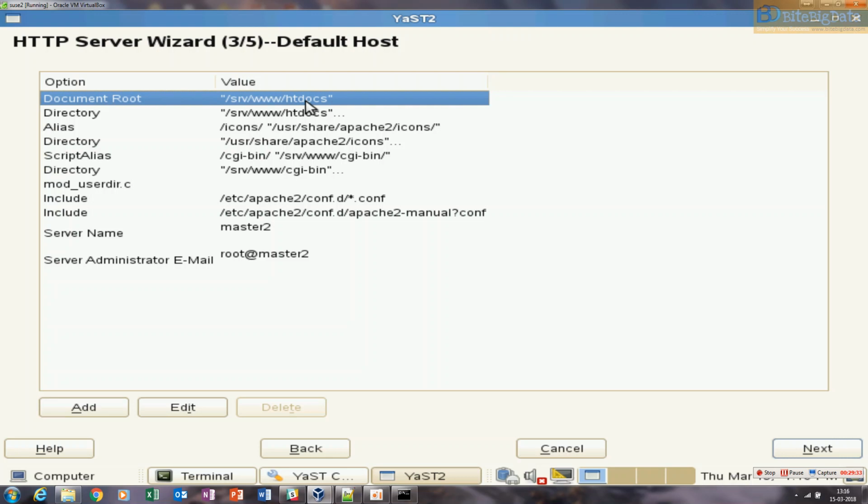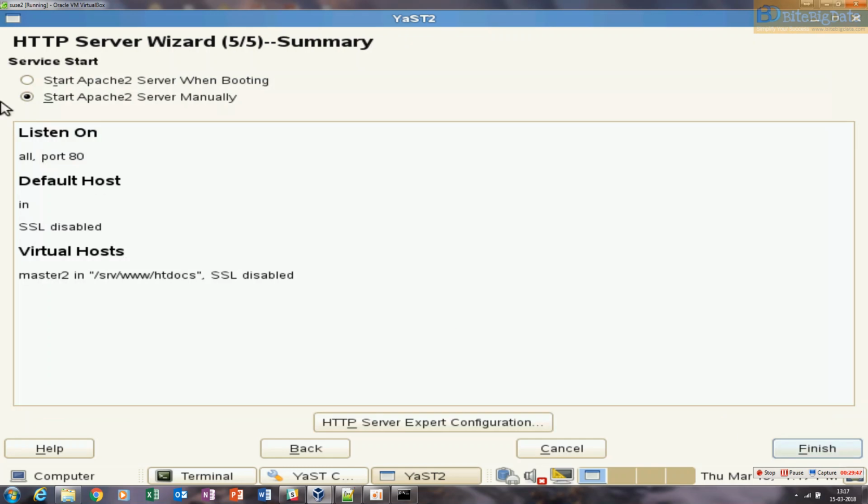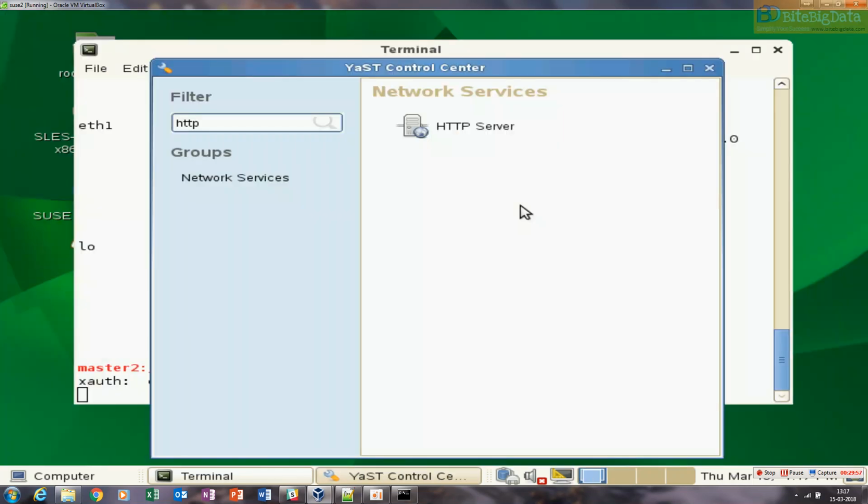Okay, so your root directory of the HTTP server is /srv/www/htdocs. I'm saying next. And we want it to be started whenever our system boots, and finish. So HTTP setup is also done.